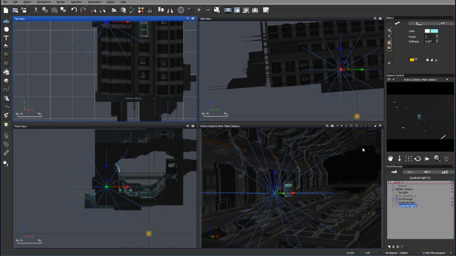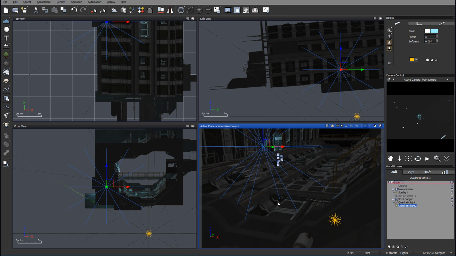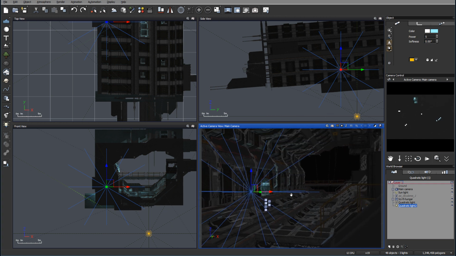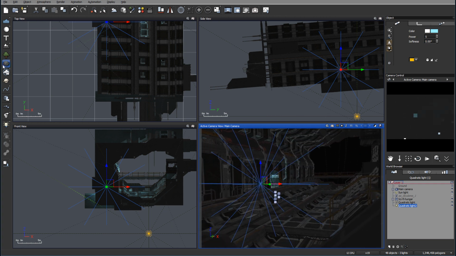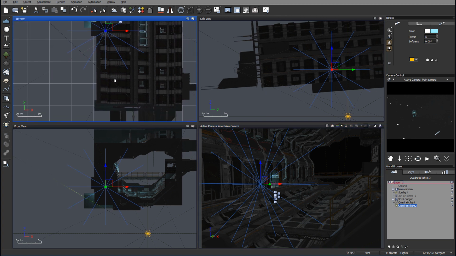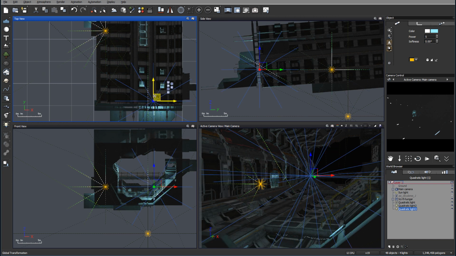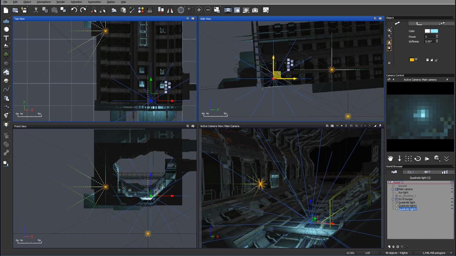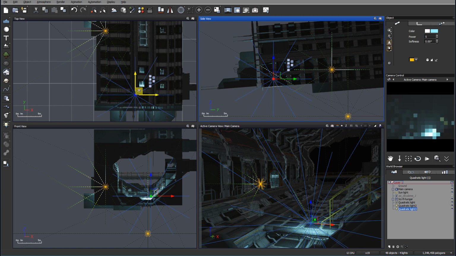Next, we need to add dimension. So one, we can put lights above the camera from the top to highlight this area a little bit, or we can put one right here, just below the deck. So it gives us light on top. For this, what I want to do is just hold down the Alt key or Option key, click, drag on this light and reposition. So we can bring it a little bit below the deck.